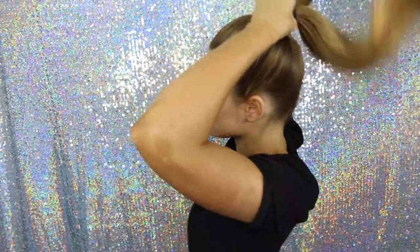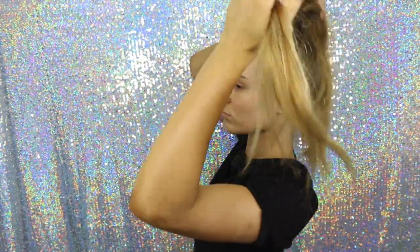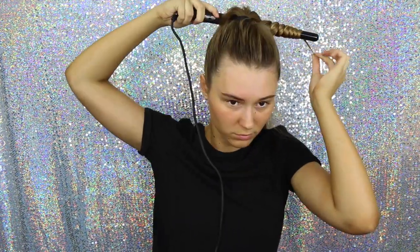It's kind of hard to explain, but this is such an easy way to curl your hair because your hair is out of your face and I just find it a lot quicker. So I'm going to take little sections at a time and start curling my hair away from my face, holding it for about 10 to 15 seconds. If you guys have been watching me for a really long time, you would know I have been using NuMe for about two or so years now. I love their products.